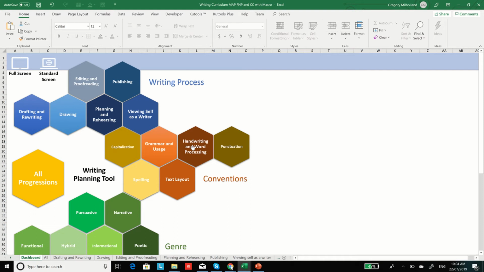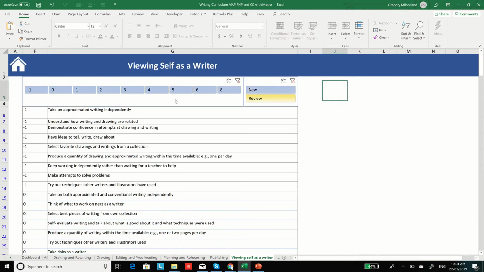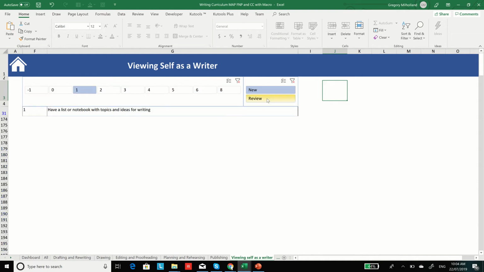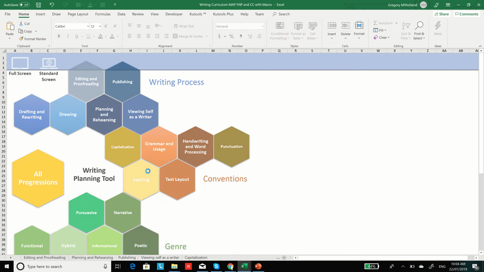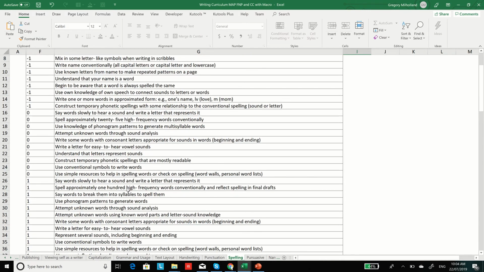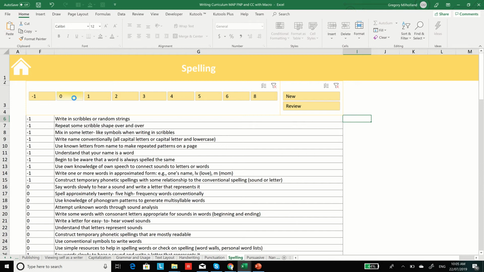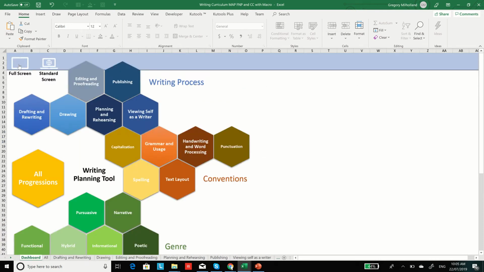Next is the final one of these advanced tools, our writing section, again linked to Fountas and Pinnell, and then specifically to be either new or review. Again, with the grade levels, you can look at all of this information quickly and easily, sorting by grade level, sorting by new or review.